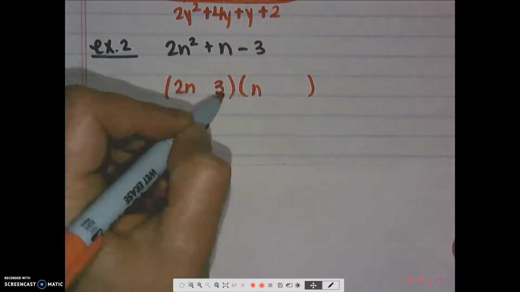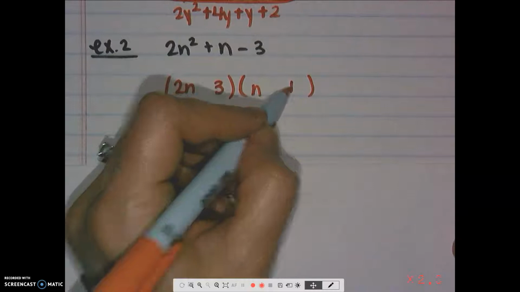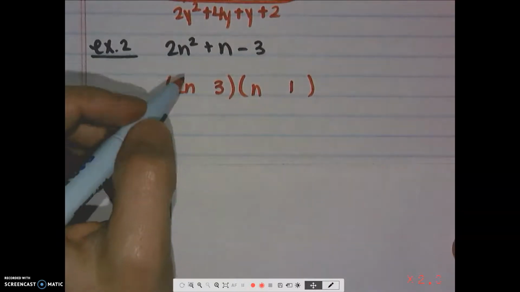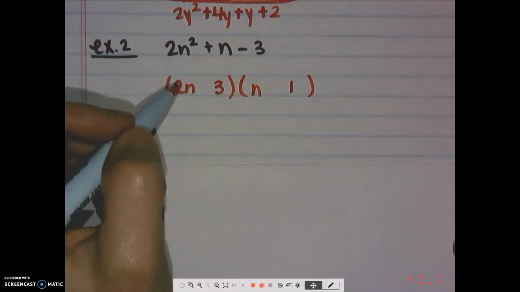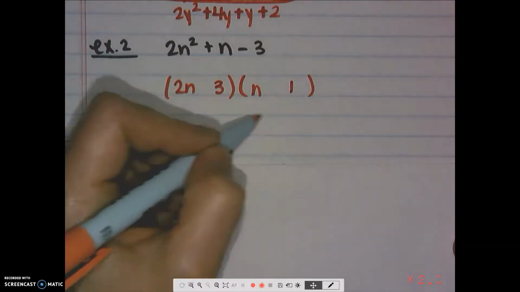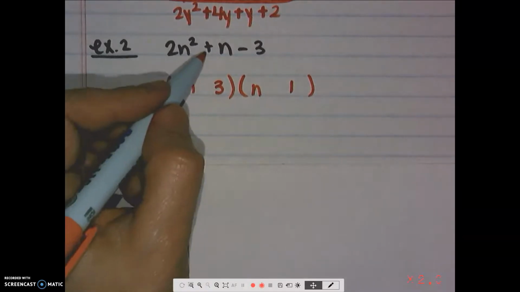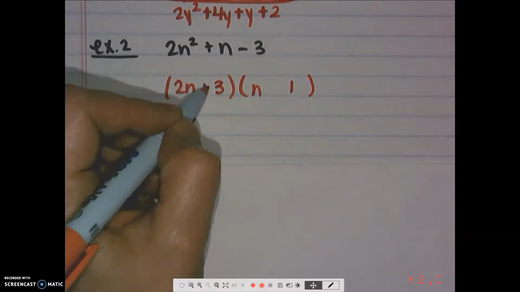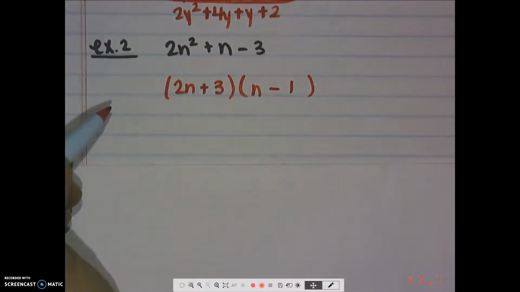I want to put the 3 with the 2 so that it doesn't have to be multiplied by that. So we have 3 and 1. All right, so now we have to figure out what our signs are going to be for this. So this would give us 2n, and this would give us 3n. And so for this to be a positive 1, we want the 3n to be positive and the 1n to be negative. So a lot of this could just be stuff that you're doing in your head.